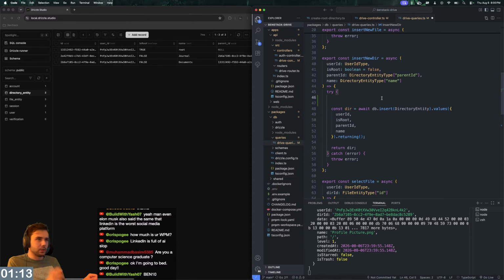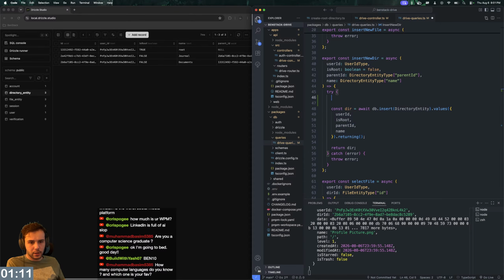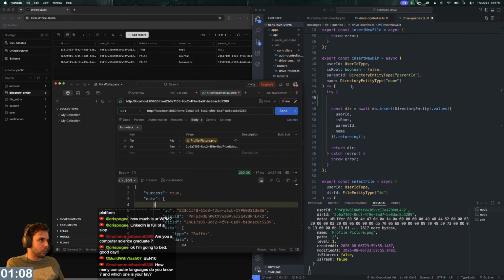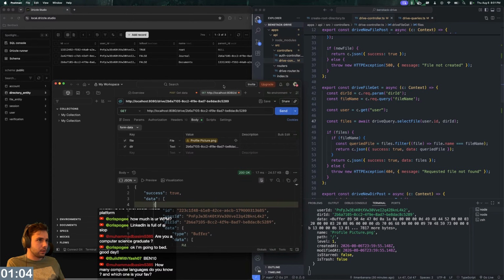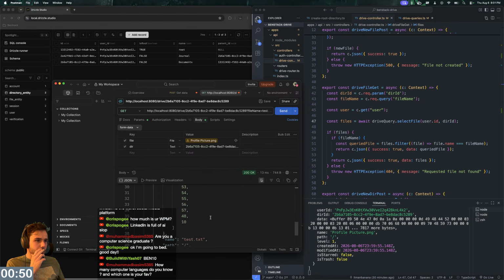What was I going to do here? Yeah, I was going to check for collisions, right? So let's just make sure that the subquery thing works. Let's go to the drive controller file name. So we'll say at file name equals test.txt. I think this is how this works, right? And now that should have only gotten that one. Nice. Perfect. Now we only retrieved 1.